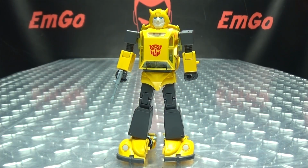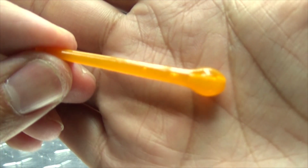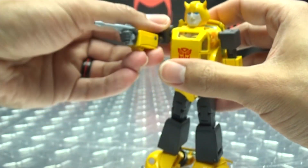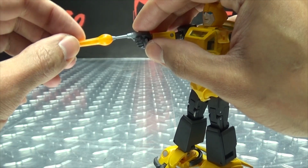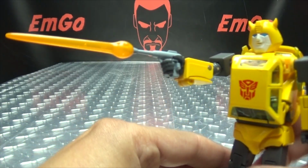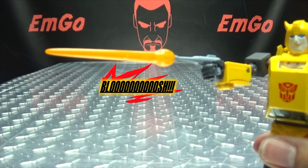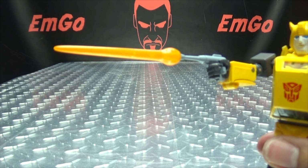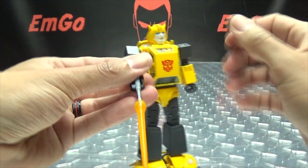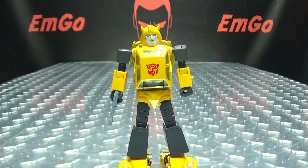As far as more accessories go, you do get an effects part here. A little blast effect, just gas and orange transparent plastic here, and we can plug that onto the end of his gun here. He can do a little one, a mini bloosh, little mini bloosh. So hey, all things you can do if you want to do it. So there you have that.